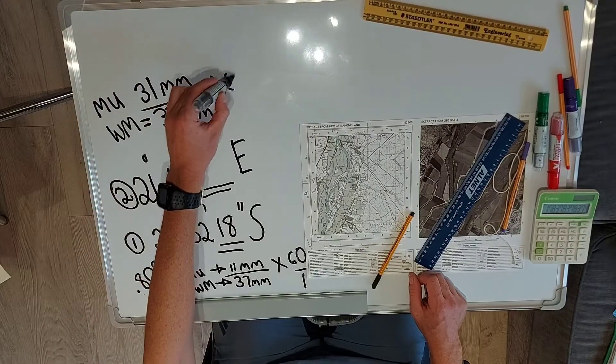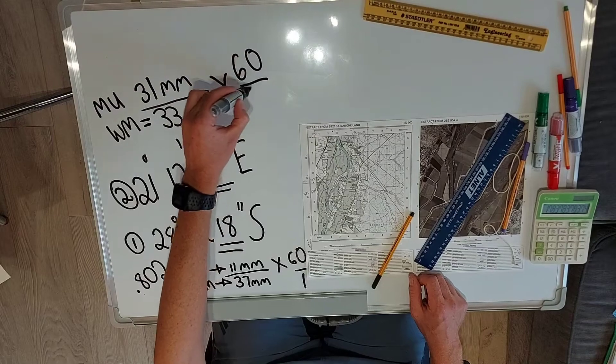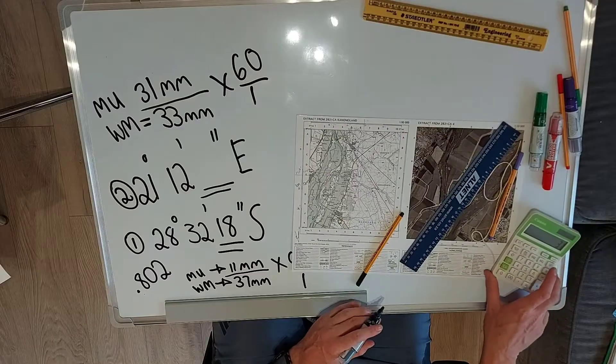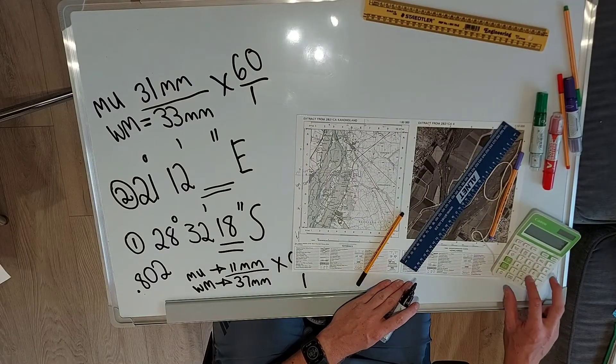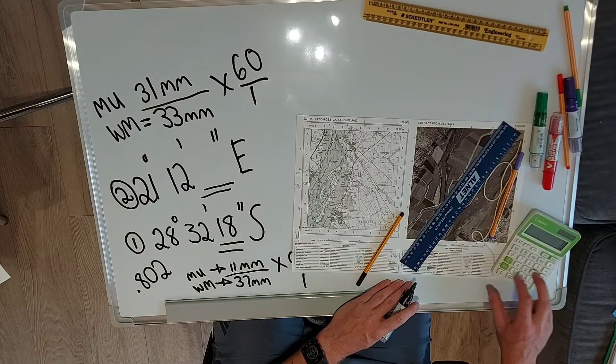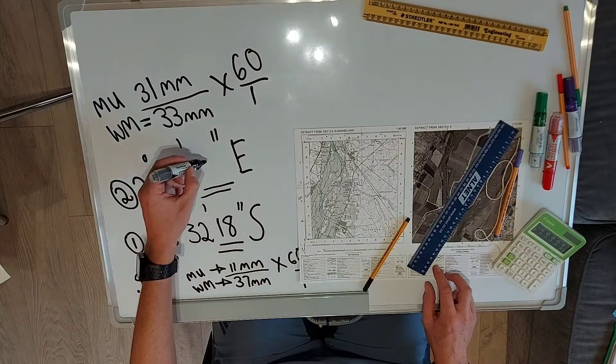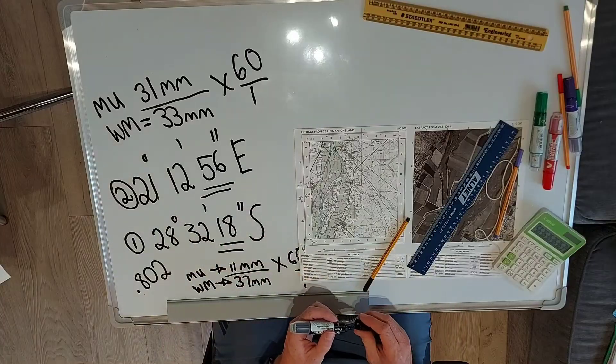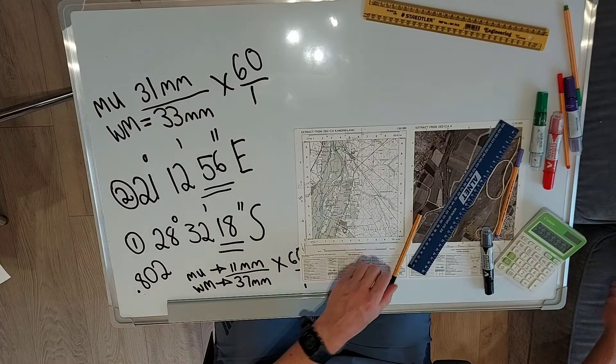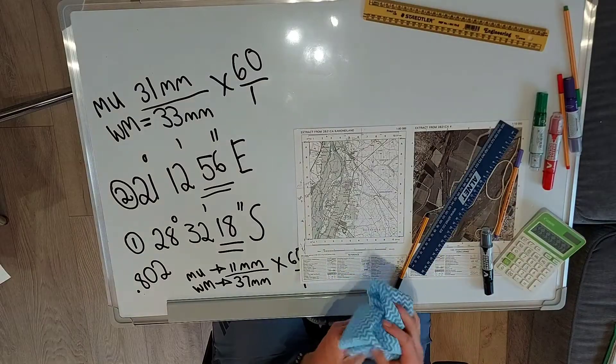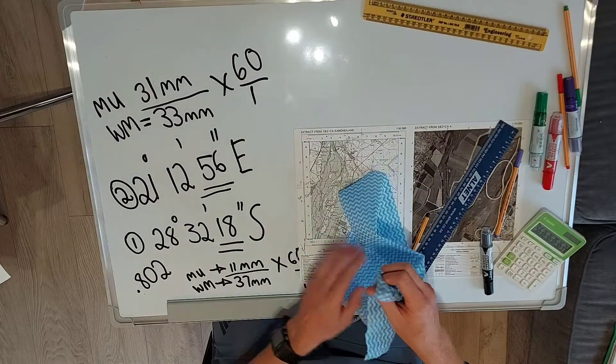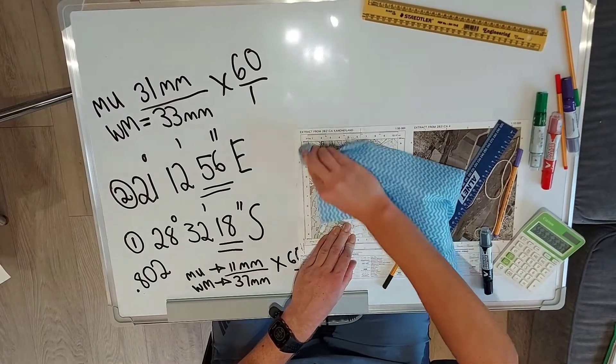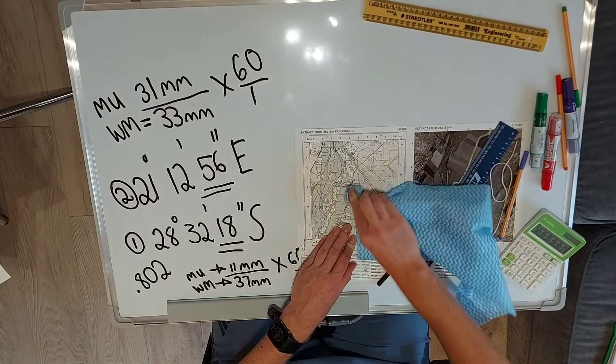Over 33 times 60 over 1, and we'll work this out quickly. 56 seconds, all right, 56 seconds east. All right, and that's the answer. Now what you can do afterwards, you can just take your cloth like this and wipe off all the marks that you've made.